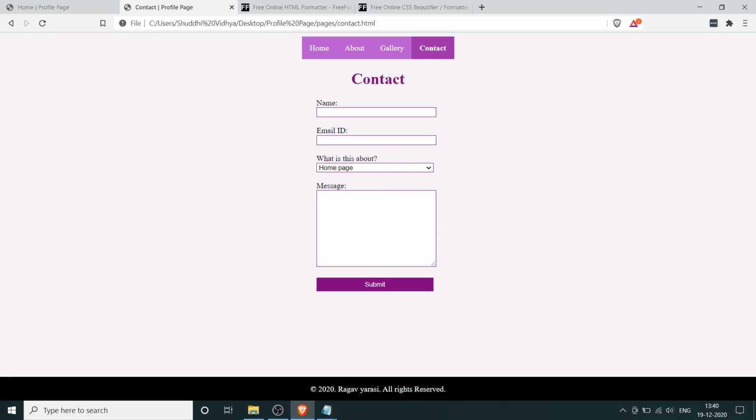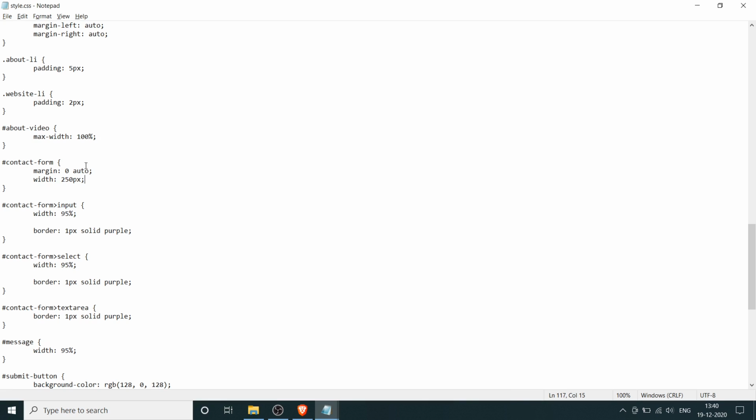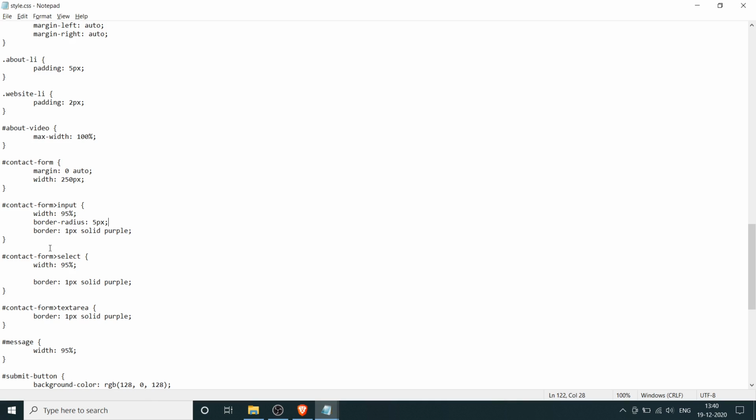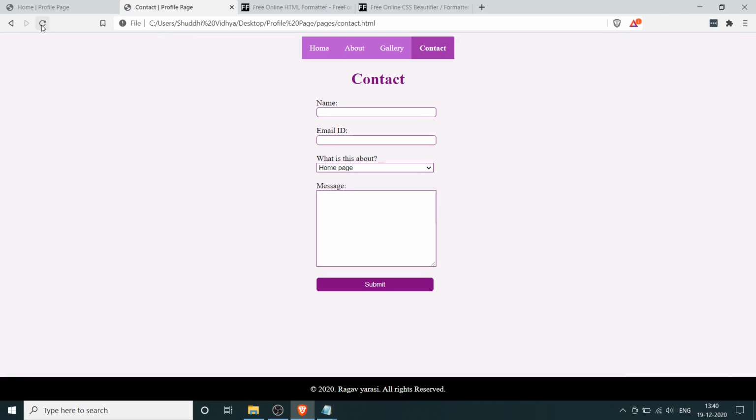One more minor change that I want to make is give these fields a border radius. So there's a property called border radius. I'll show you what that does. So if you see here, it's given a rounded edge to the borders of these input fields. We can actually minimize the amount of curvature by minimizing this pixel value. So let's try a 2 pixel border radius.